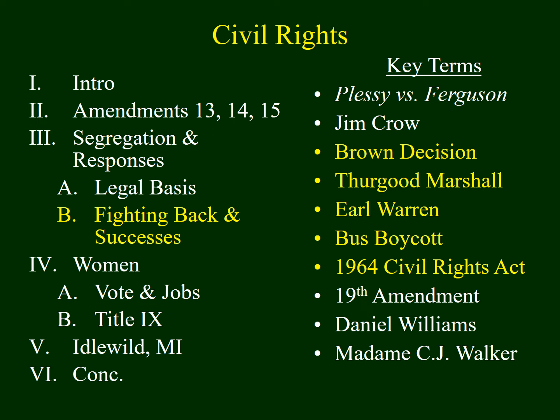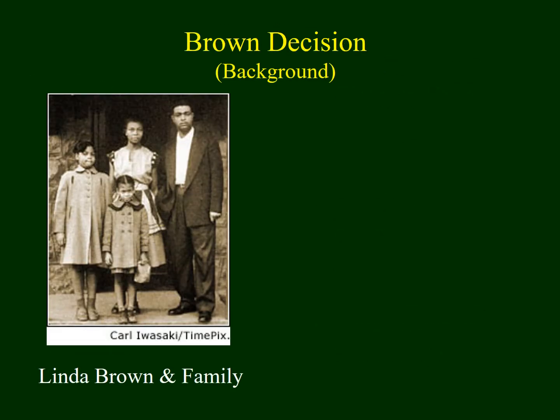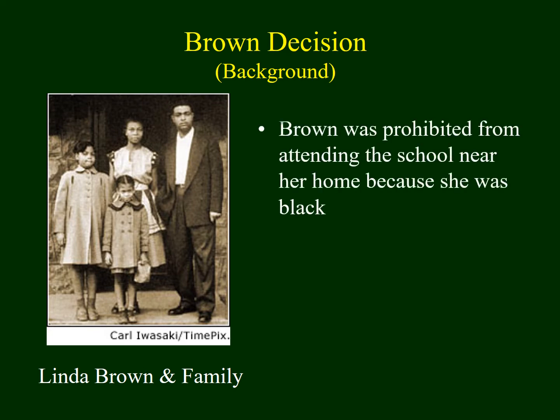Now we'll explore how different people fought back against segregation and some of the successes they achieved. Schools in the United States were impacted by what came to be known as the Brown decision. Here we see an image of Linda Brown sitting with her family. She was prohibited from attending a school that was close to her because she was black. Her family sued and said, that doesn't sound like equal treatment under the law.